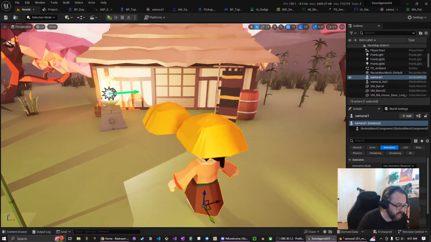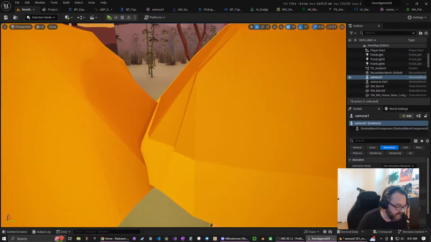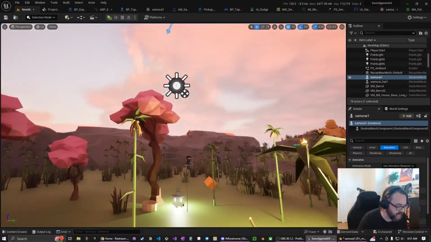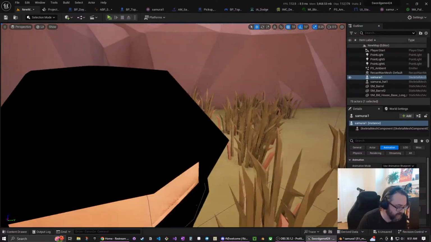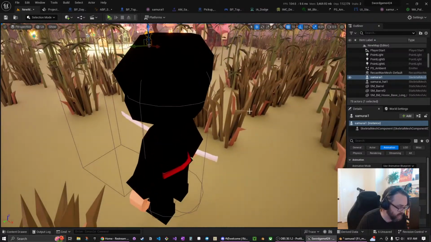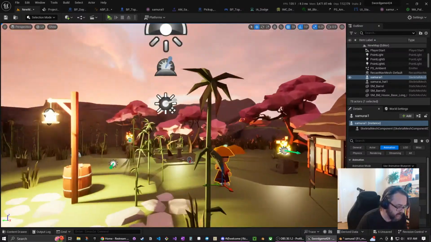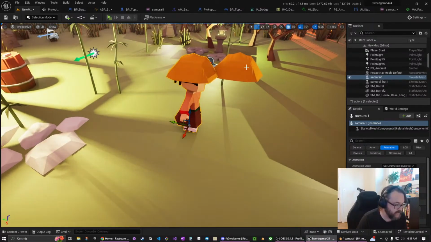If you look at my earlier videos, you'll see the ninja's cloth is reflective, but now it just looks very matte, right? So, all right, this hat looks good.